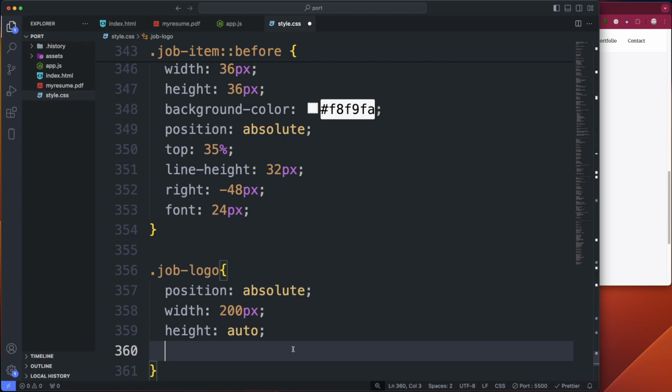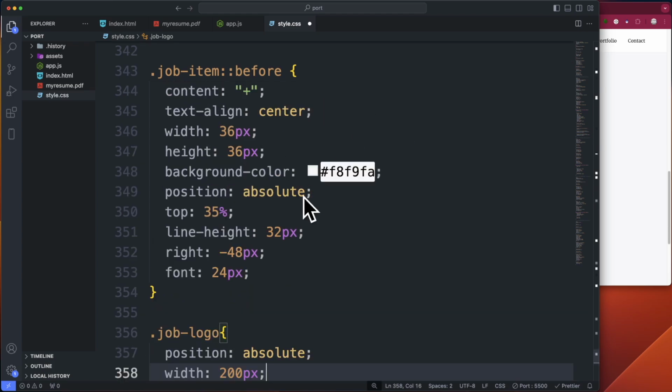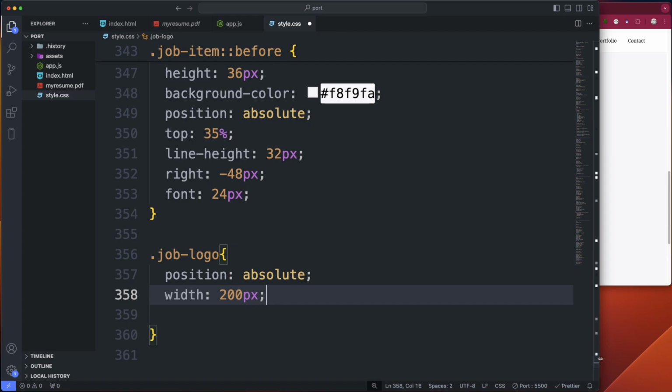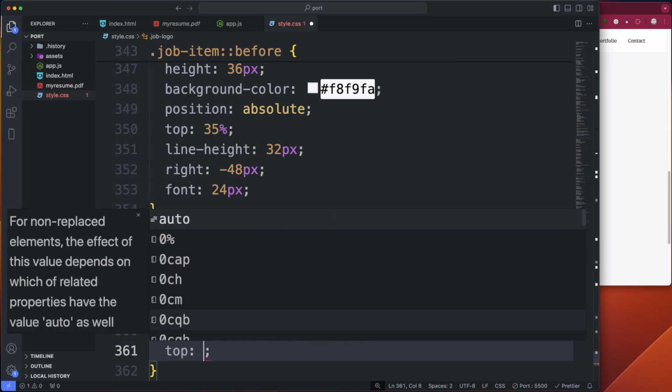I don't even think we need height auto because we added that reusable class at the top that reset that all images have a height of auto. We're gonna do a z index of -9. We're gonna do a right of -20 pixels, and then a top of 10 pixels.